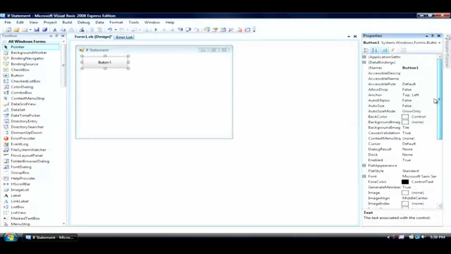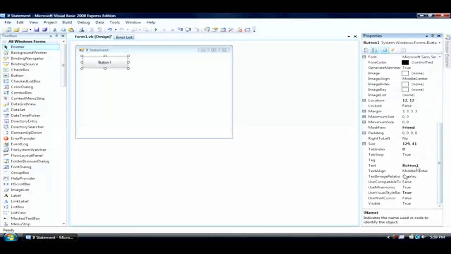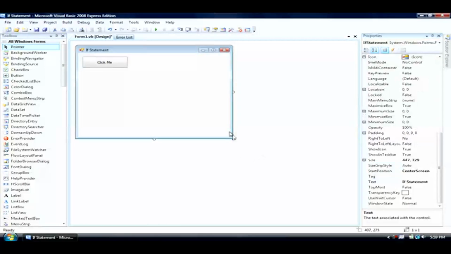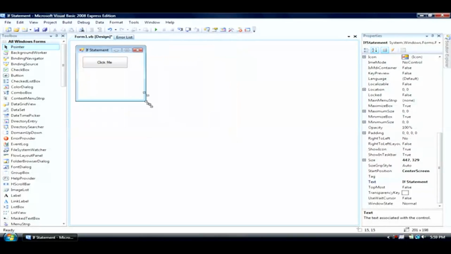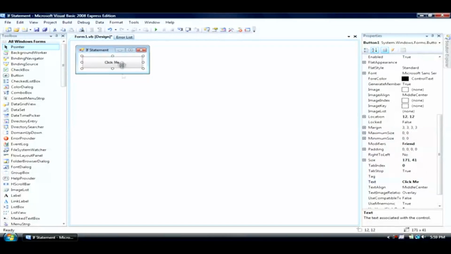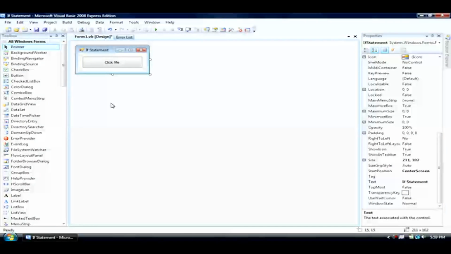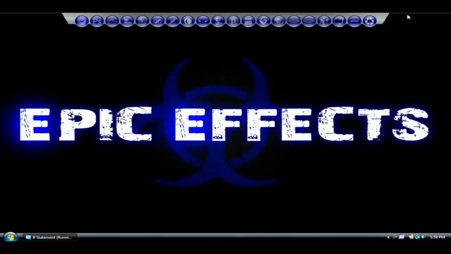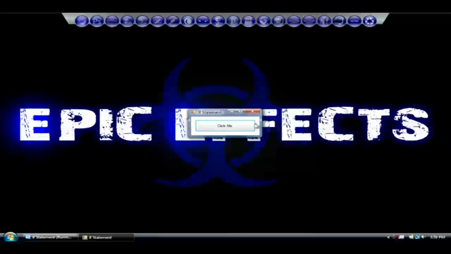So now go to your properties, and it's called button 1. We'll leave it at that. And your text we can change to whatever you want, but I'm gonna put click me just as a simple program. And now we can resize our form to fit this, and here's how our program will look when using debug. We'll go ahead and debug it real quick. There's no coding, but just click start debugging. You can minimize this. It will pop up in the center of the screen and it says click me, but it doesn't do anything yet because we haven't added any coding.